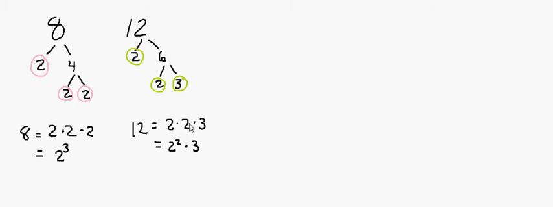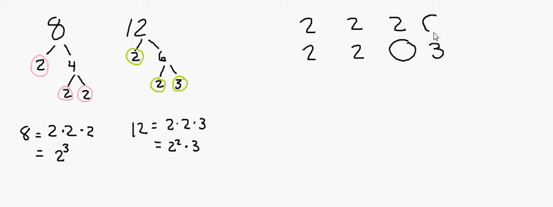Alright, so how do I use these numbers to figure out my lowest common multiple? Well, what you need to do is line them up. We start with 8, and I line up my 2, 2, and 2. Now I take the prime factors of 12 and match them up. If they have a partner, you can line them up. My first 2 partners up with a 2 from the factors of 8, and my second 2 also lines up. I don't have a third 2, so I leave this space blank. Then I have a 3, so I put it there, and there's no partner for it in the factors of 8.